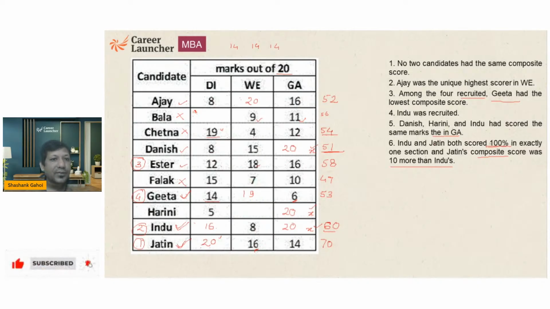Now let's go for 17. If I go with 17, then Bala's score is going to be 54. Again, that's not possible. So basically, we can't have 18, we can't have 17, we can't have 16, 16 because it is here, we can't have 15. Can we have 14? No. So the only possible score that Bala can have is 13, and that is going to be the maximum possible value. But again, you need to check that whether it is clashing with any other number or not.